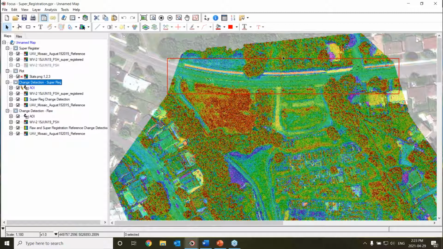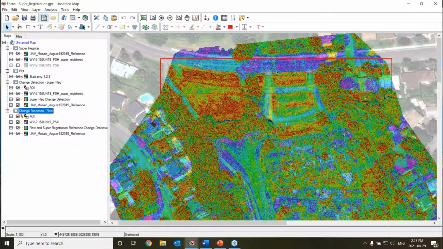So we're seeing similar trends. But if I were to perform that change detection again, but with the misaligned or original ortho WorldView-2 image, we can immediately see over that same area those false positives and negatives being identified over that road.